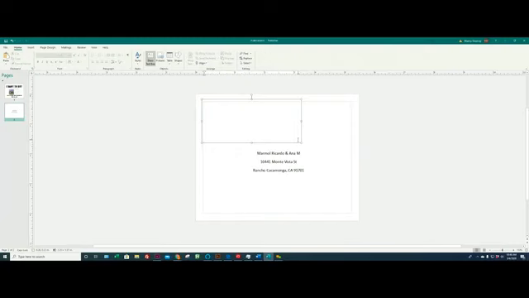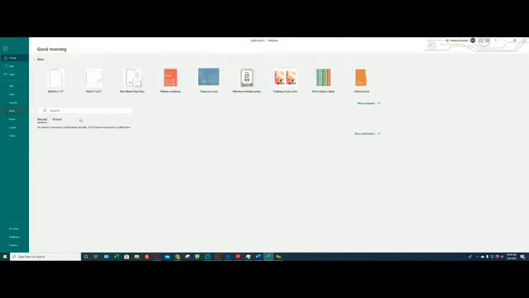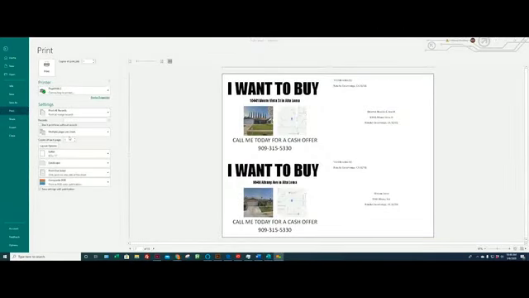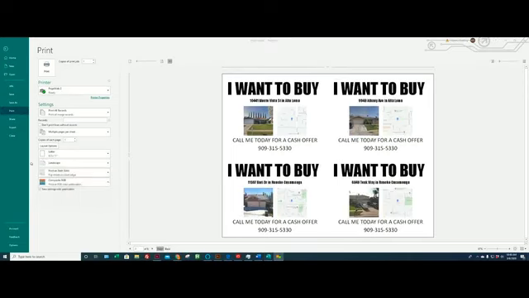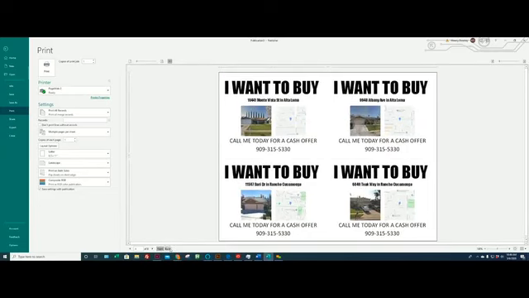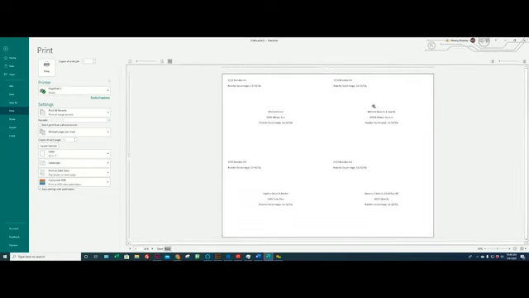I'm going to go ahead and add the return address. Hit File, Print. We just want to make sure that we have it print both sides. You always want to flip on short edge, but now you'll see that there's a front and a back. The top left corner should correspond with the top right corner. Because if you think about it, you get a piece of paper, when you flip it over, it's going to be on the other side. But that's all you got to do.